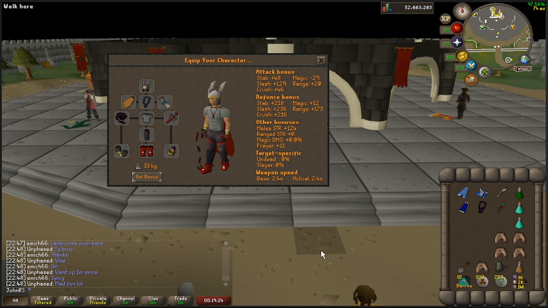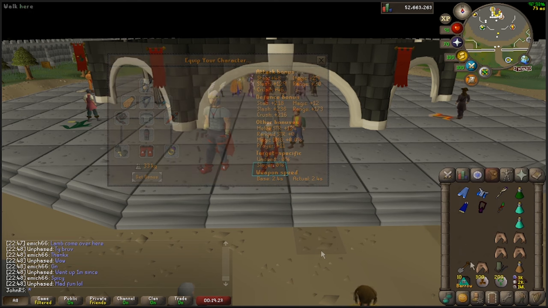For this area, you'll need Entangle runes, a magic weapon, a special attack weapon, preferably a dragon dagger or dragon claws, your preferred method of killing Ahrim, stat boosting potions, a stamina, prayer potions, a spade, food, and a strange old lockpick for faster KCs.